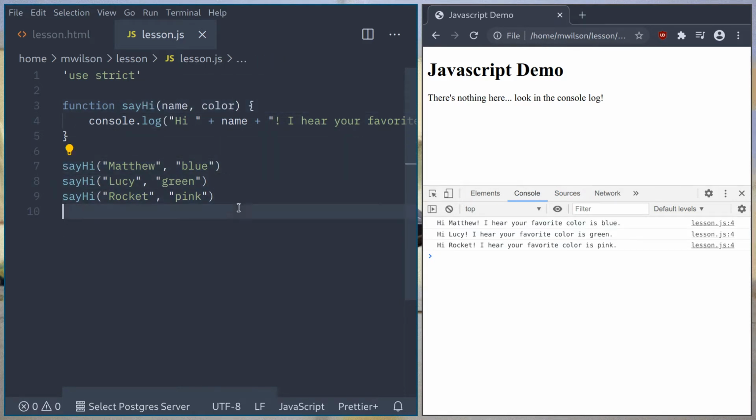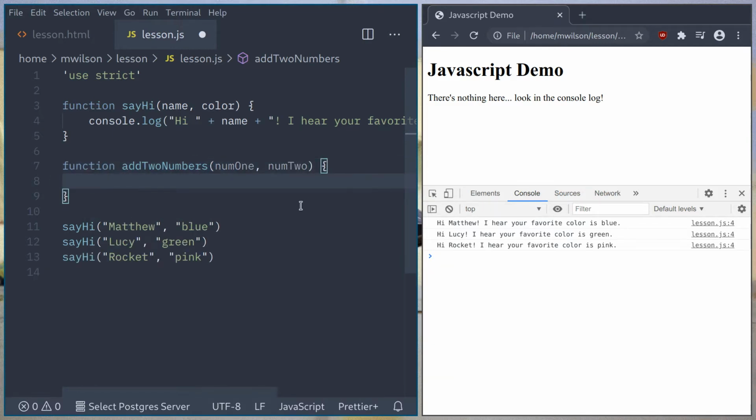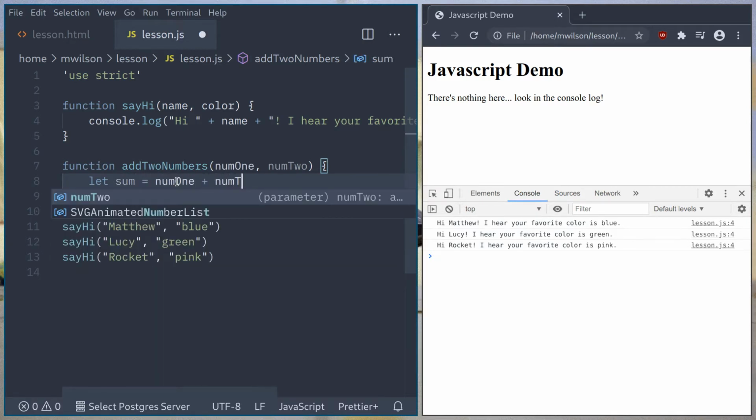So the other thing functions can do is return a value. If I write a function called add two numbers, and we take parameters called number1 and number2, let's say we then say, let sum equals num1 plus num2.